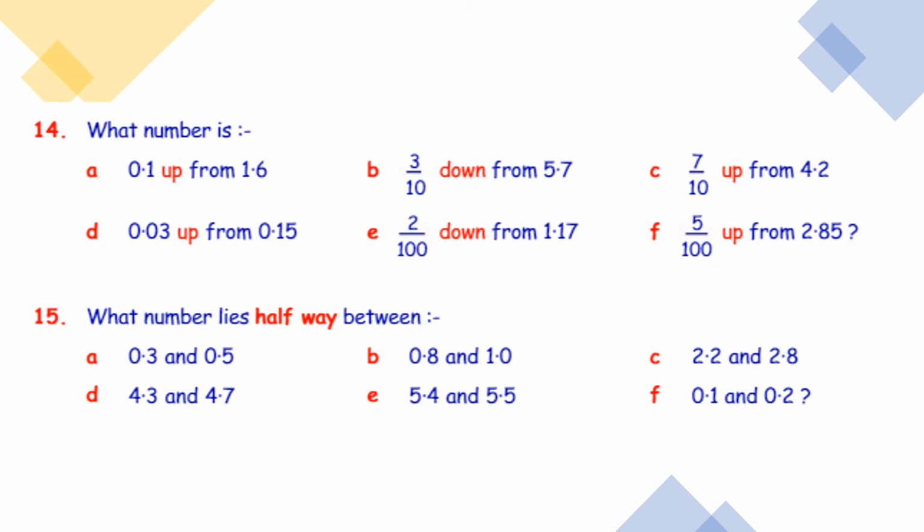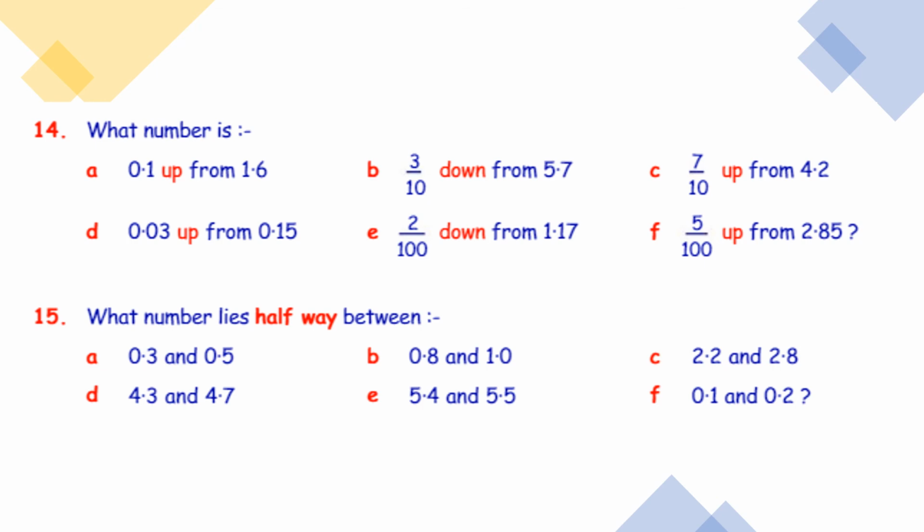And the 6 is in the same column. So 1.6, the 6 is in the same column as the 0.1. So it's basically like 1.6 take away 0.1. Okay. And obviously 3/10 is the same as 0.3. When we look at E, 2/100 is the same as 0.02. Just be careful of your columns. That is the thing to watch out for. I say that a lot. Think about your columns. Write columns down if it helps you, as it was on that first page, the yellow sheet.